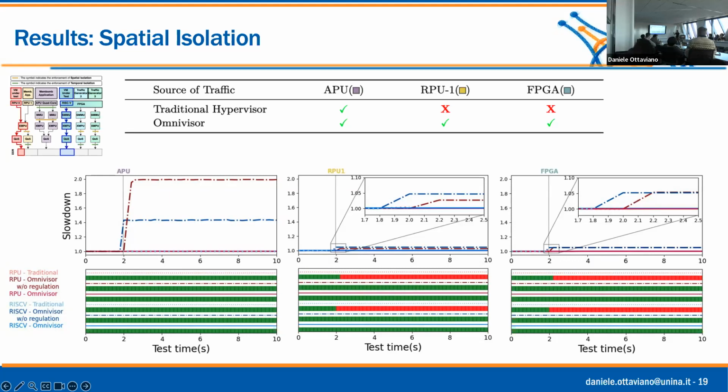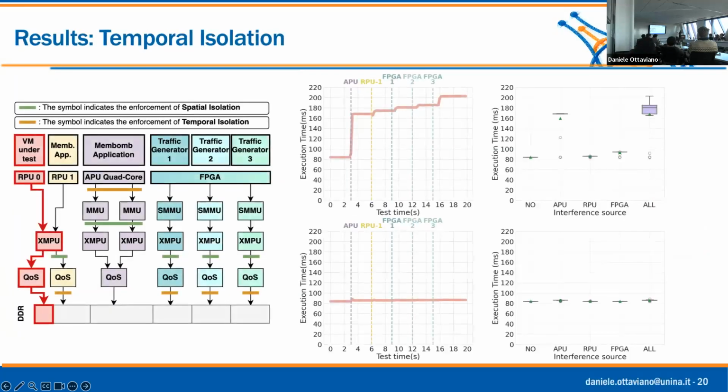In fact, in the first case, with the traditional hypervisor, the execution time doesn't show any kind of disturbance because Linux is crashed. So if instead we protect the area, Linux is continuously writing on the specific area, and we have a slowdown that is 2x with respect to the execution, because in this case we have 4 application processing units very fast writing and reading from the specific memory. So we have this kind of problem. And I can show you more in detail the temporal behavior of the application.